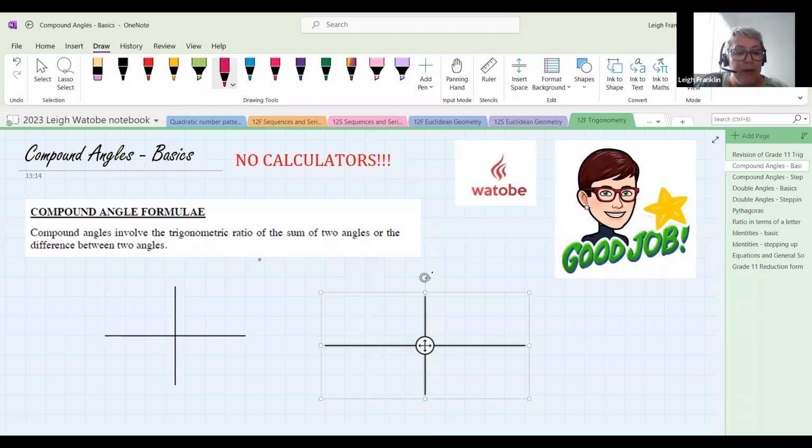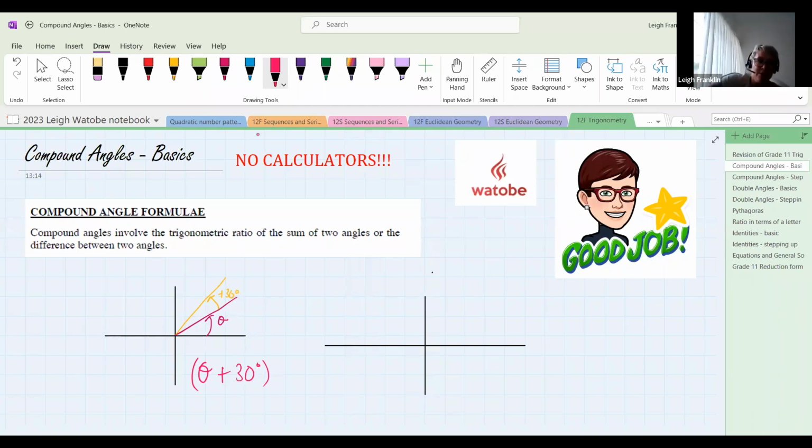So this is what a compound angle is, right? In other words, my terminal arm is anchored at the origin, and let's say I start rotating it in an anti-clockwise direction, and I obtain theta. If I was then to rotate it further over to the left-hand side, so let's say I go plus 30 degrees in an anti-clockwise direction, this entire angle is seen as theta plus 30. Okay, so that is a compound angle, the sum of two angles.